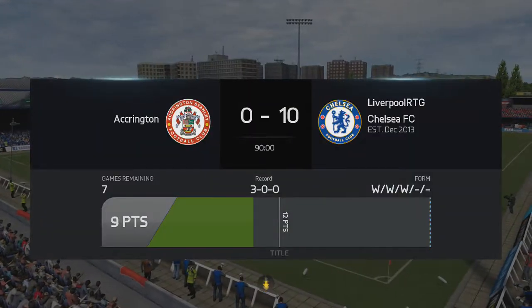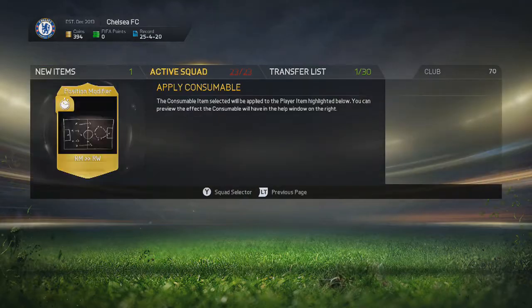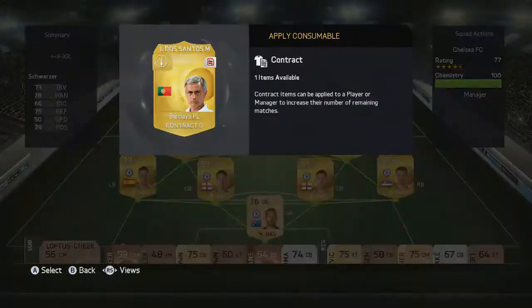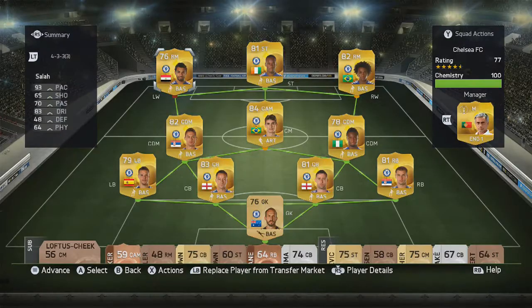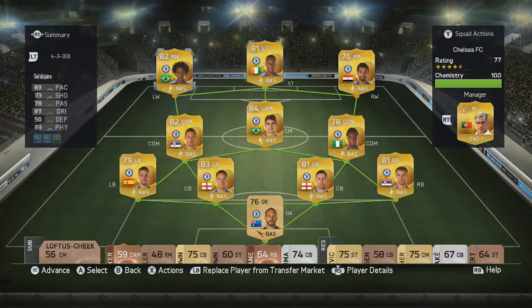And we win 10-0, and we're only 1 win away from the title, so hopefully we can get that in the next fitness match, and I think we get a couple of K for that, so that's pretty good as well. So we put a man under contract for Mourinho. That isn't really essential, but it's nice to get the players on a bit more chemistry, the likes of Willian, of course.